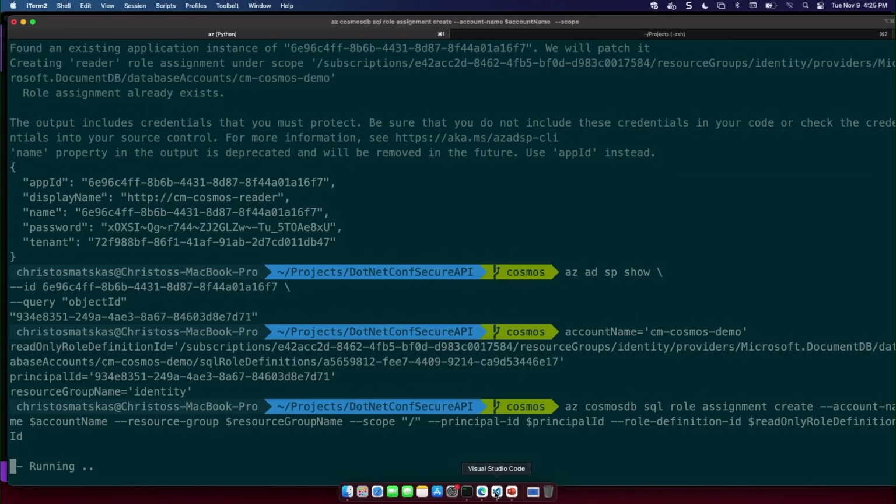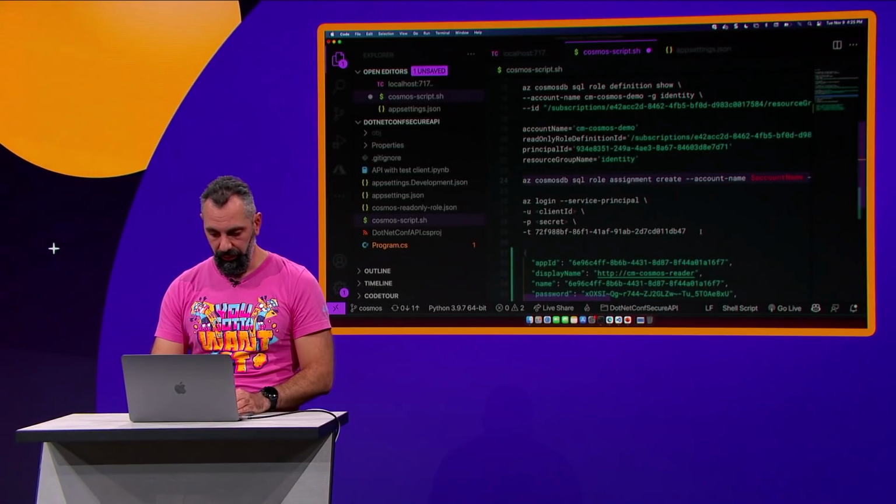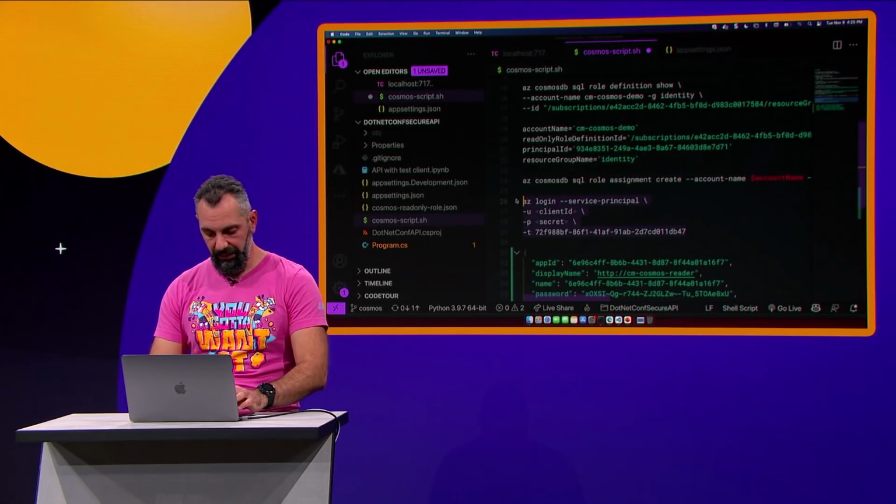This one is actually assigning that service principal read-only permissions, and that's a custom permission I created, but we have updated the RBAC permissions for Cosmos, and there's a read-only permission out of the box and a read-write permission out of the box. So you don't have to create custom ones unless you want to be very explicit about how it's used. That's all done now for us. And then I know that we are going to sign in with that user over here. That's the last step.